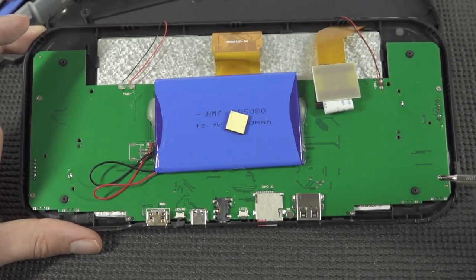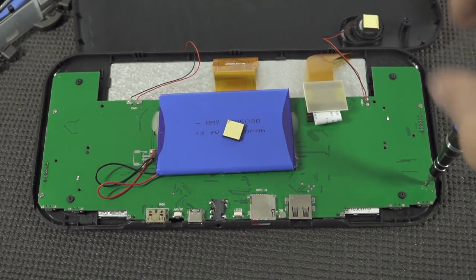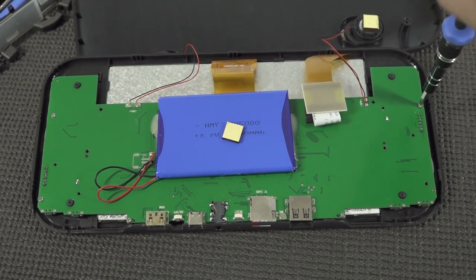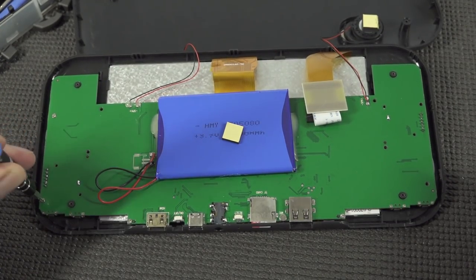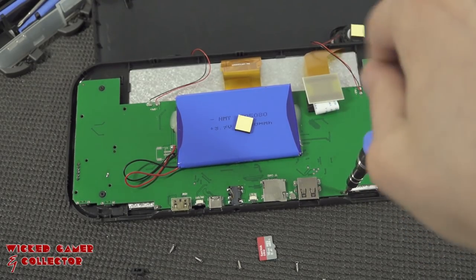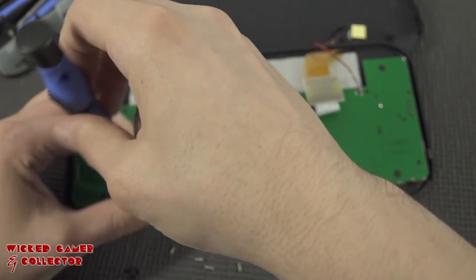There is no date whatsoever visible. I'm not giving up though — I want to see some more. Let's remove the on/off switch and a couple more screws to see if we can lift up the main board. What's inside? What is the production date of this device? Is it actually a completely new product or is it very old? I love doing these teardowns just to see what's inside. Almost forgot two screws over here. And of course I'll remove the SD card.